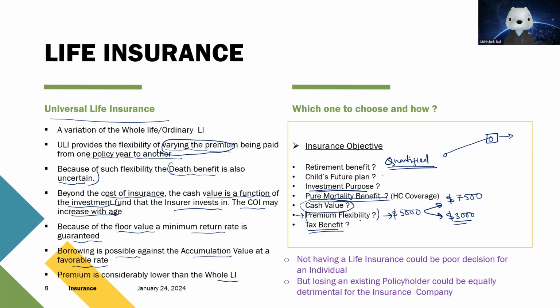the best. Now, a few pointers before we move on to the next topic: not having a life insurance policy is definitely a poor decision for a working individual. Mind you, the word working individual is important. Why? Because life insurance substitutes or compensates for the human capital. That is the potential that the person could have worked for the next forthcoming 10, 15, 20, 30 years, that he could not because of his sudden demise. An insurance company substitutes for that. So obviously, not having a life insurance policy is definitely a poor decision.